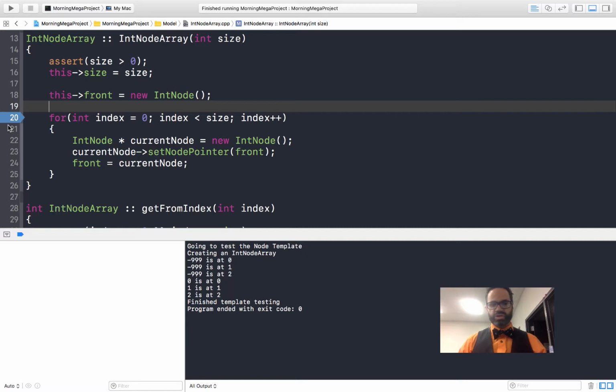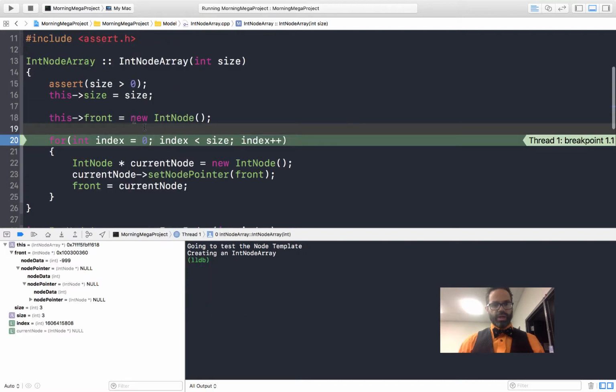We pass it inside our controller a parameter of 3, and we're going to test and see what actually happens when we do that. So we look inside the actual structure itself as it builds, so we can see what really happens as we go through. So let's go ahead and run this right now. And we've already asserted that our size is greater than 0. We have our size parameter that's been initialized directly into our data member, so we have that information automatically created.